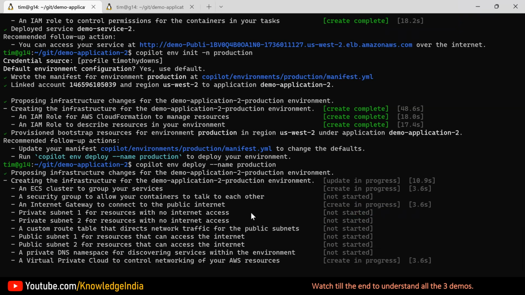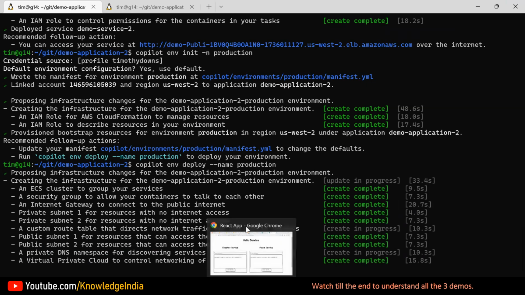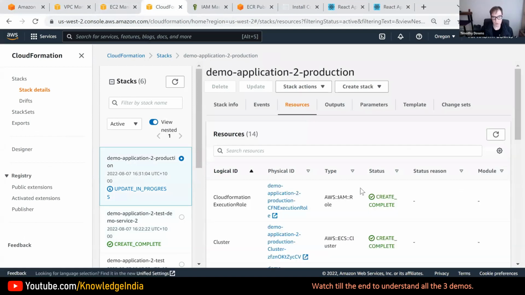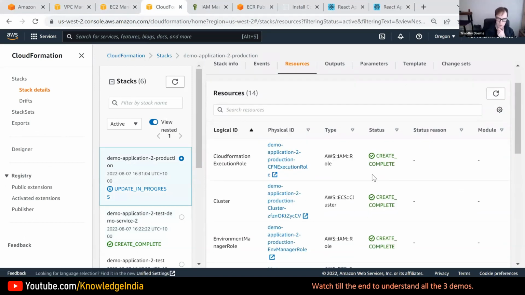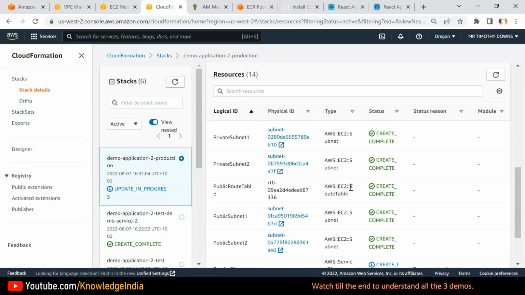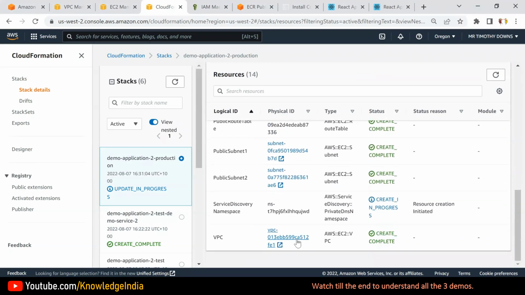And this is just the default settings for a new VPC here. Let's have a look at some of these resources that are coming up when Copilot is managing the new VPC. So the whole VPC related resources also we can see now.